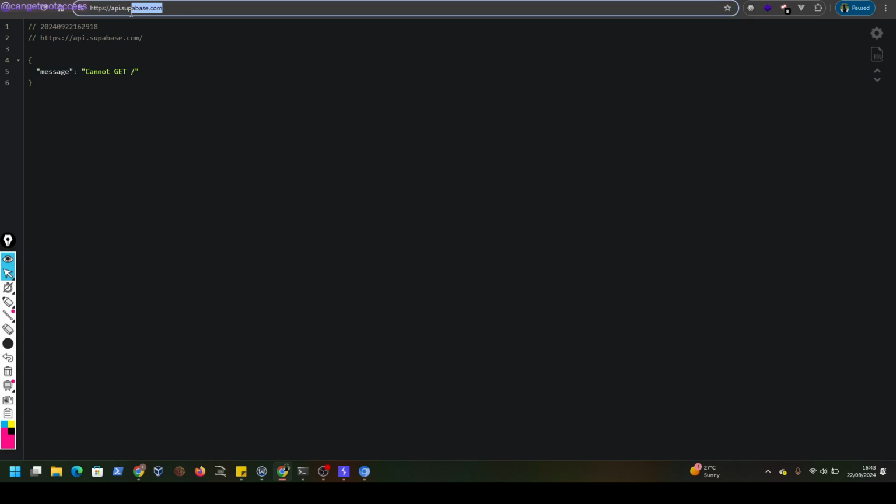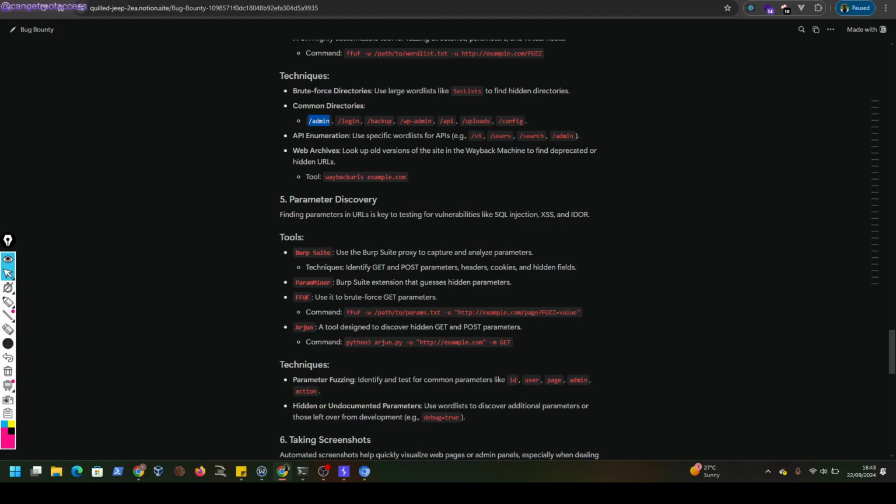So after finding the target that you need, that's when you bring in, so you also need, I will emphasize the need for documentation.